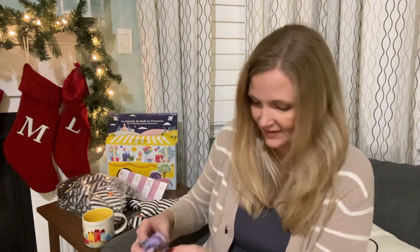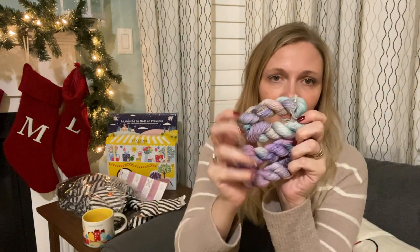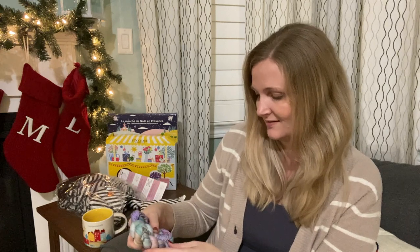Similar. Oh, I like where this is going. Look at that. So this is December 1 and this is December 2nd. Aren't they beautiful? This is going to be amazing. I haven't decided, like I said yesterday, I haven't quite decided what I want to do with this.